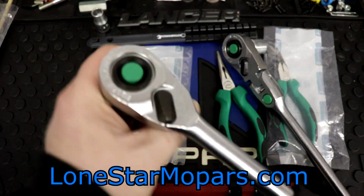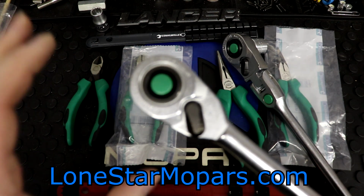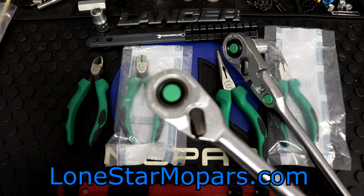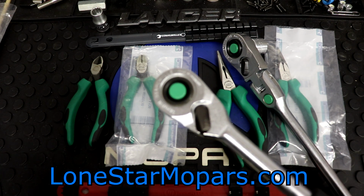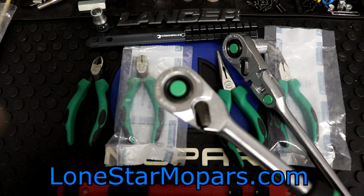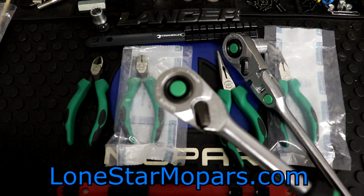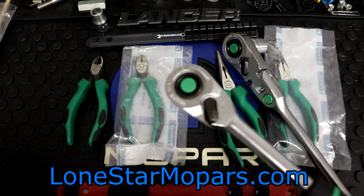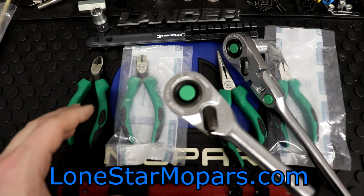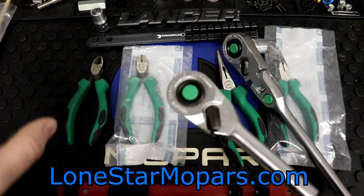But this guy right here is my most disappointing Stahlwille ratchet. The first one, which I think was either the quarter or the 3/8, I don't really remember now, but there was that little set of quarter that you see in the Ram Revival in the truck. It's my interior setup. It's just super handy, has a magnet, has a stubby screwdriver, has bits, just a great little set.